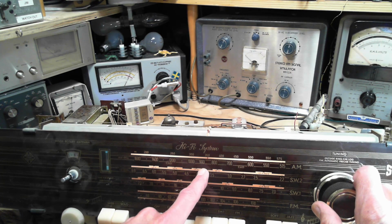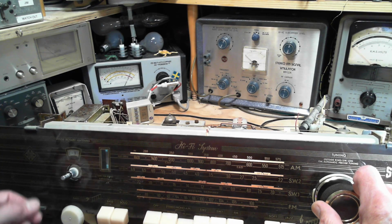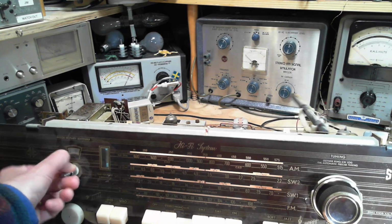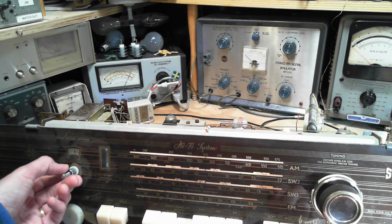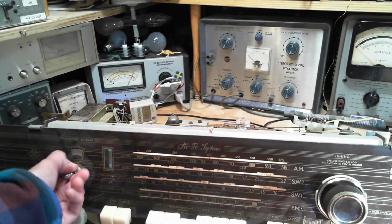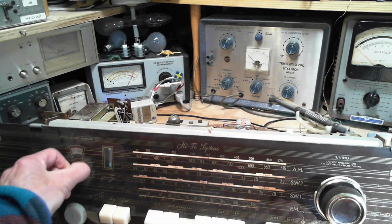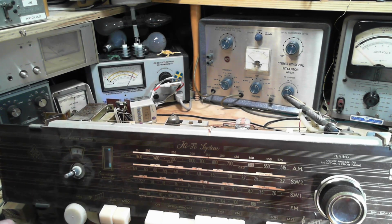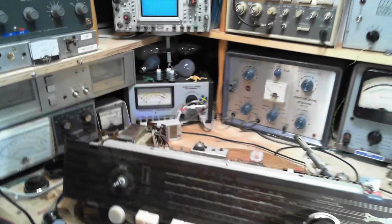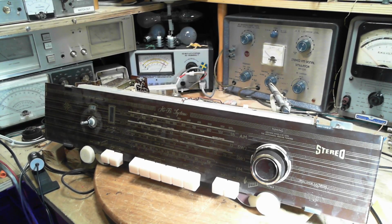I'm hunting for a particular station here, a French station, which I use to judge radios. It's right here. Okay, let me engage the outdoor antenna. Barely hear it there. Okay, that's enough of this. What does this say to me? It says the radio's essentially working but needs alignment. That's what I would get out of this little experience here.